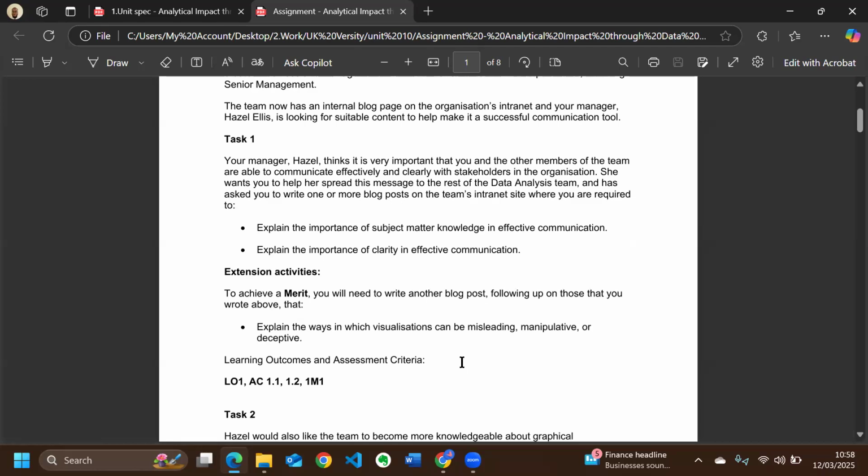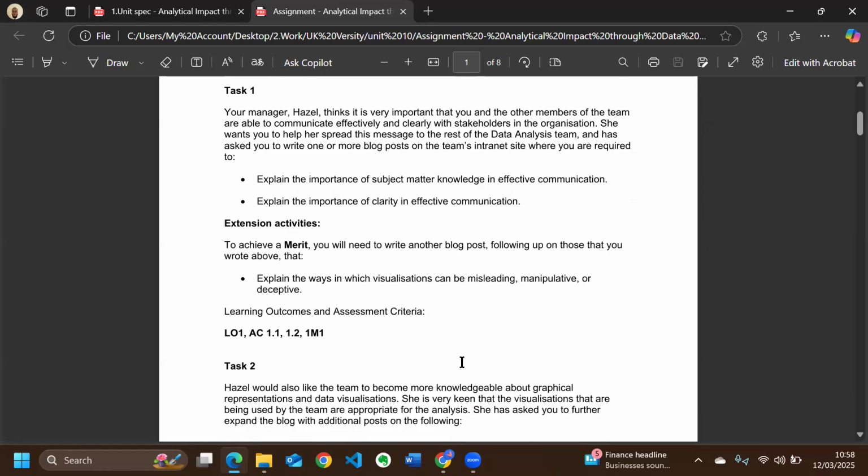So she wants you to help spread the message to the rest of the data analysis team, and has asked you to write one or more blog posts on the team's intranet site, where you are required to explain the importance of subject matter knowledge in effective communication, and explain the importance of clarity in effective communication.